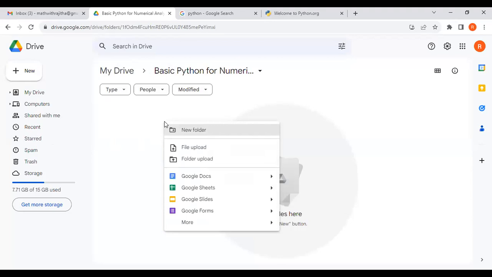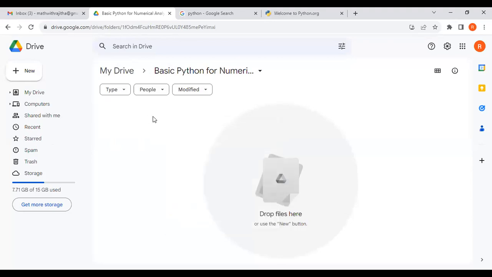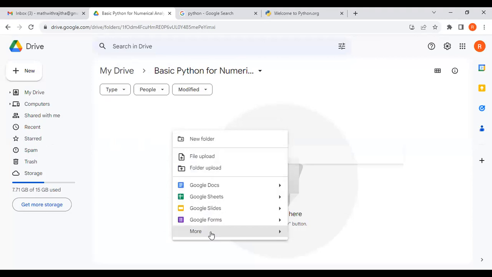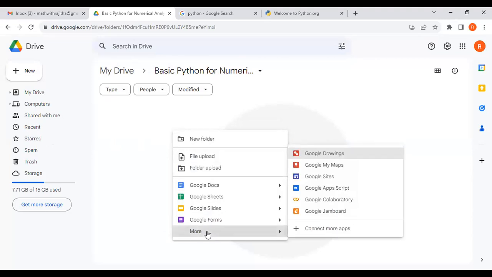To do that, I go to my Google Drive and open a new Google Colaboratory window. So I open a new one.